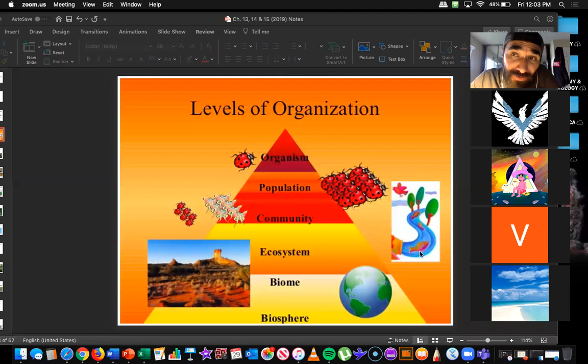What else is in this picture that's not living? What else is in this picture that's not living, Alexa? I know it's not a great picture, but... Yeah, I think there's like clouds in the air. Yeah, there's clouds, right? So then we have to assume also that there's an atmosphere, right? We have to assume that there's water vapor, which makes up those clouds. We have to assume there's moisture. We have to assume there's temperature to make clouds rise and form in the first place, right? So we'll get into it, but for now, yes, you're absolutely right. An ecosystem, Alexa, is living and non-living things.